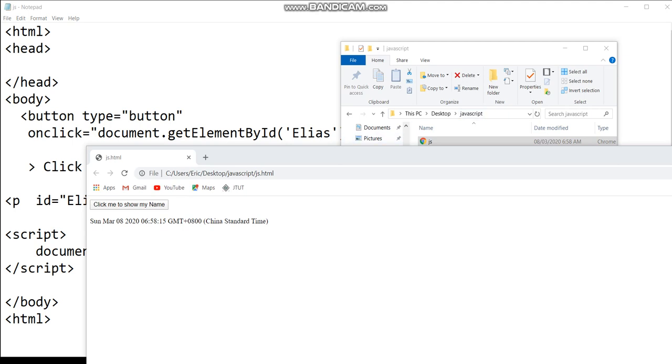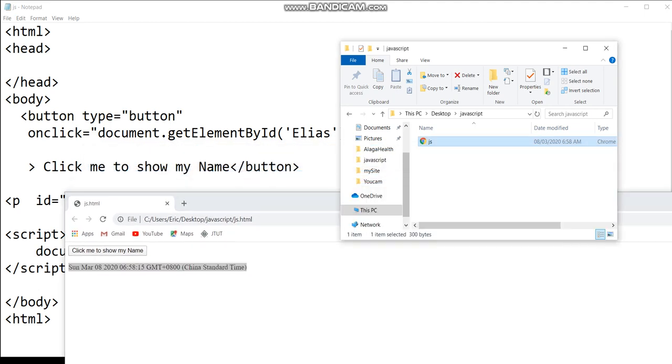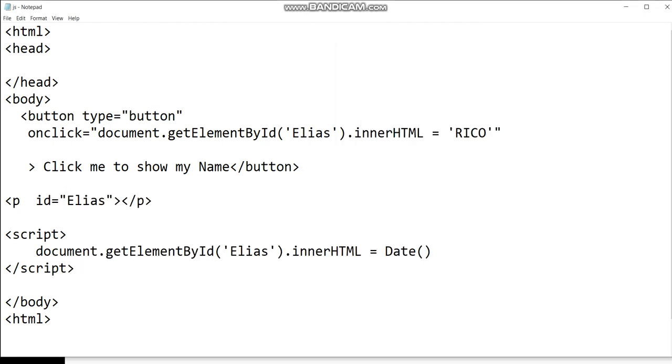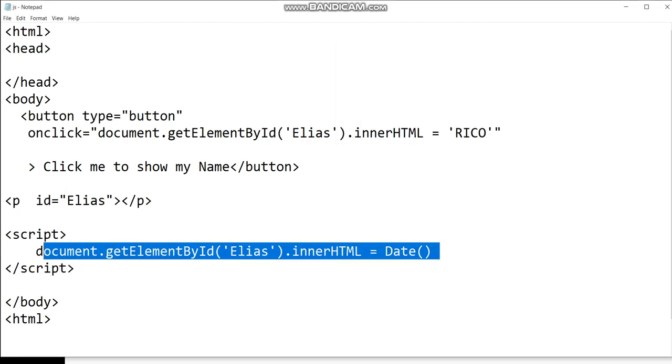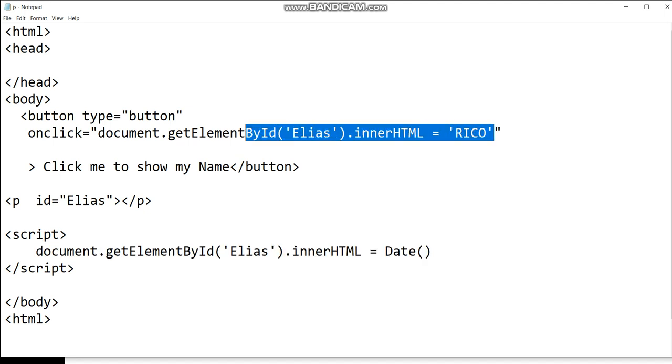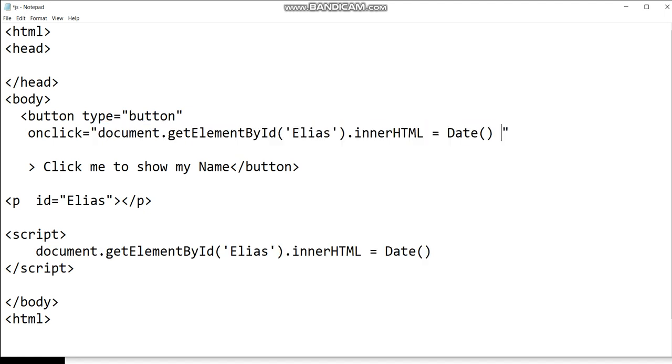As you can see, it shows immediately our date and time. Or if you want it with a button, just simply replace everything here, get this one and put it in here. I could put something here like Rico Mambo.